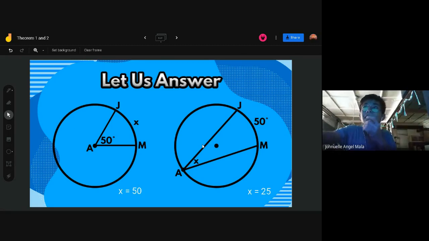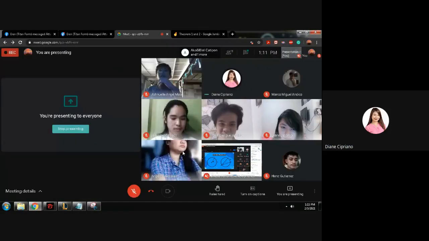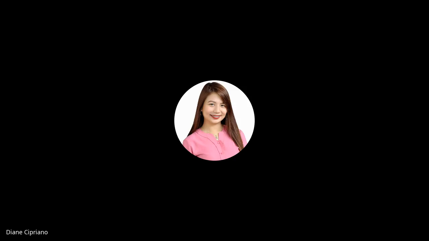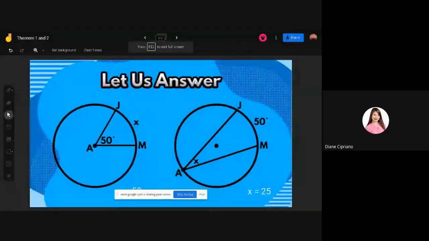Can you please present again your screen, your last slide? So, bigyan ko lang ng maikling paliwanag para sa kaalaman ng lahat kung what the central angle theorem is all about. Okay, so in the simplest explanation, very good, Janwell, kasi medyo maikli lang rin naman talaga yung theorem 1 and 2, which is about the inscribed angle and then the central angle.